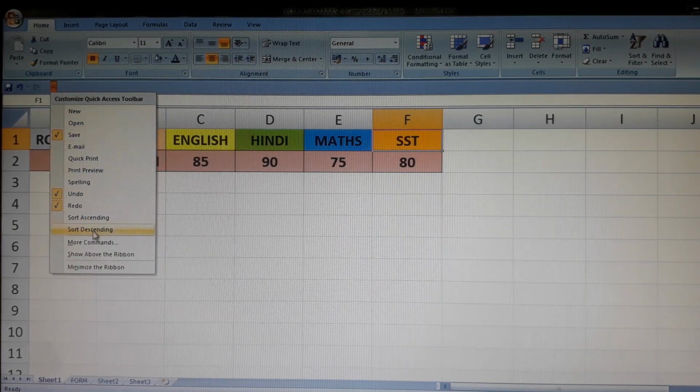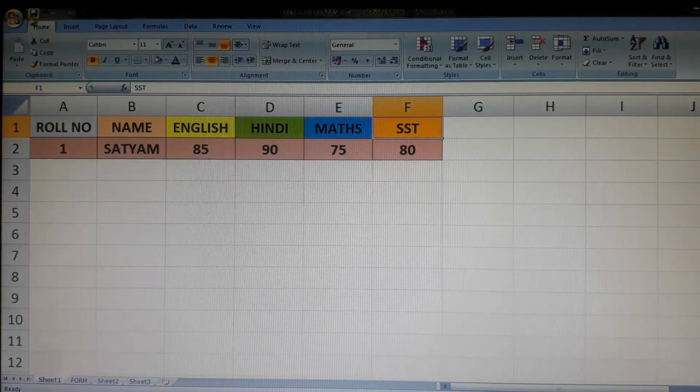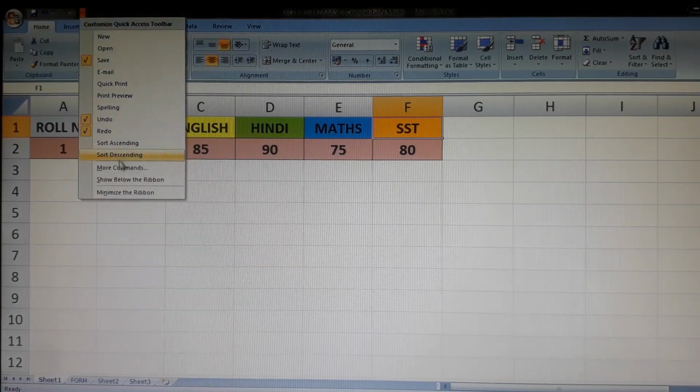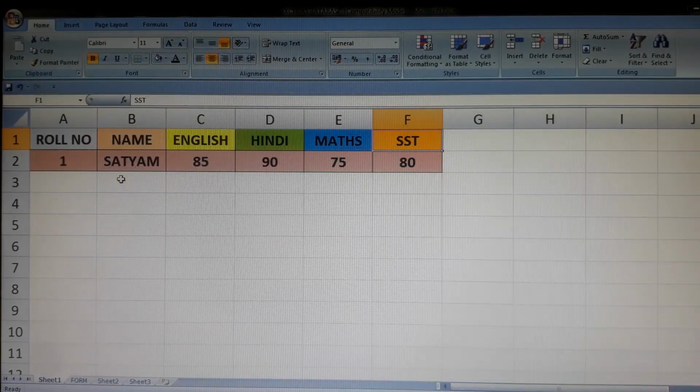From the list, click on show above the ribbon. You will see the quick access toolbar has appeared above the ribbon. If you want to bring it below the ribbon, click on this drop down arrow and click on show below the ribbon. In this way, you can move the quick access toolbar either above or below the ribbon.